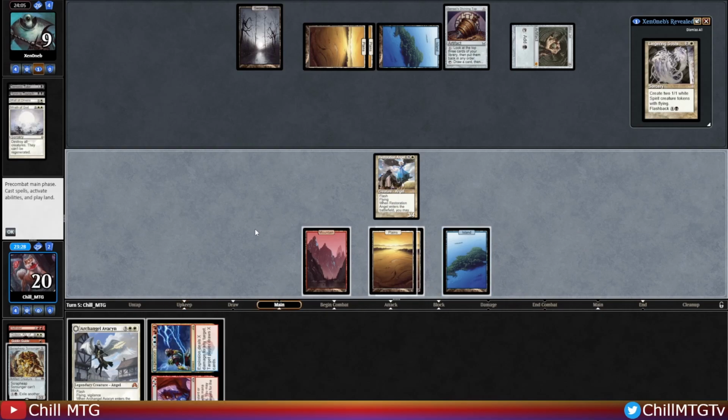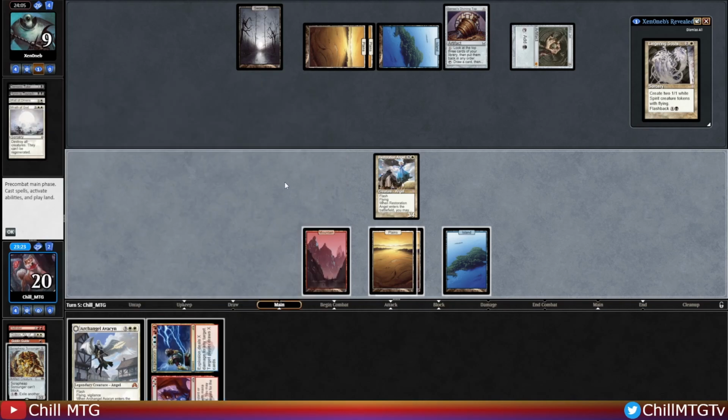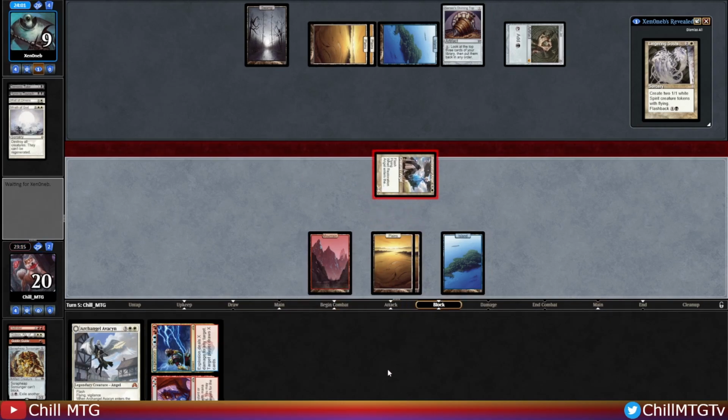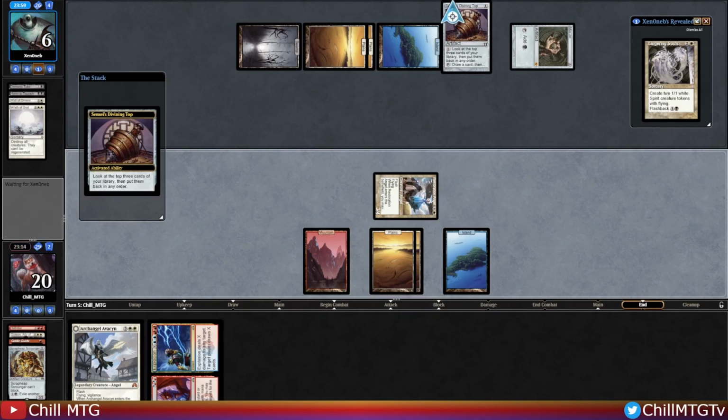Okay, now Expansion Explosion is interesting, as we will be able to copy an opponent's spell, so we can copy Lingering Souls to get 2 more attackers. This is going to be close. So we'll get in there, get them down to 6. And another land would be great here, so we can cast Archangel Avacyn, again at instant speed.